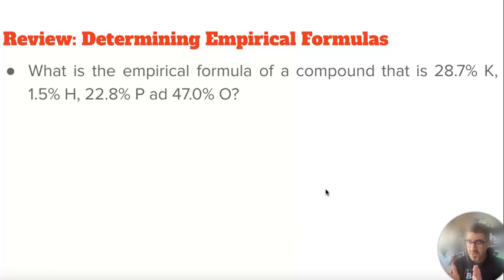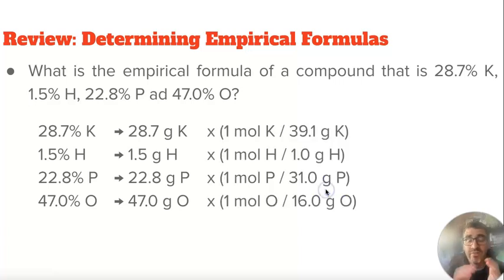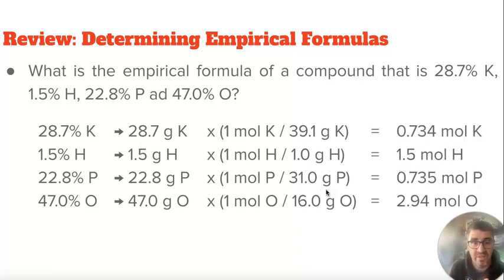Now remember, those subscripts that are in the formula are a molar ratio. So we need to figure out how to go from mass percent composition to those subscripts. And first, we assume that we have 100 grams of sample, because that makes converting percentages to a quantity of mass very easy. So those are the masses of our elements, which allows us now to convert those to moles using the molar mass of each element. And I get the following, following the rules of significant figures.